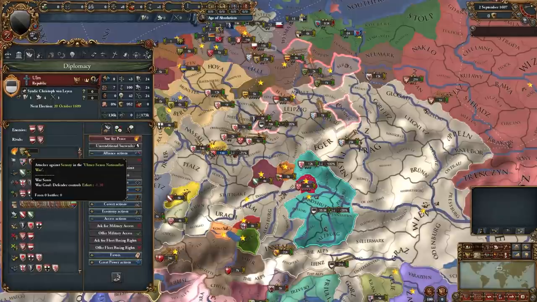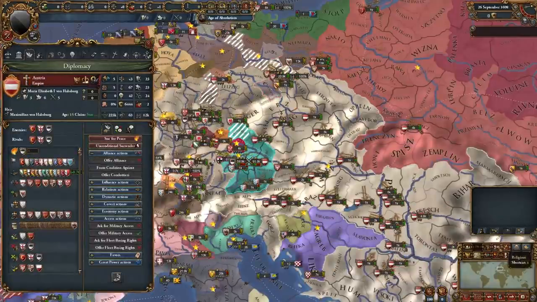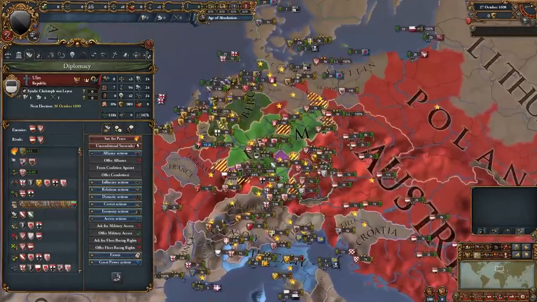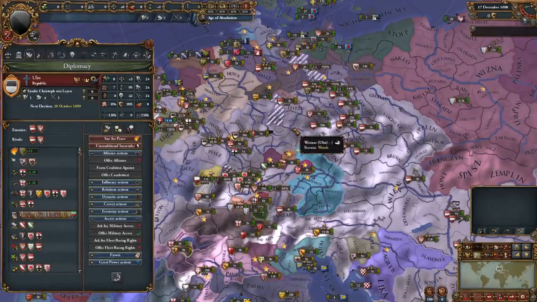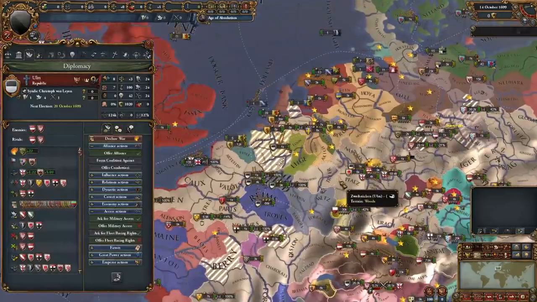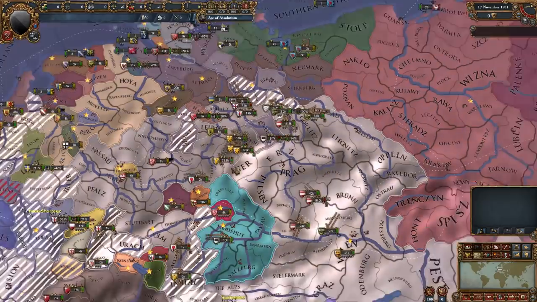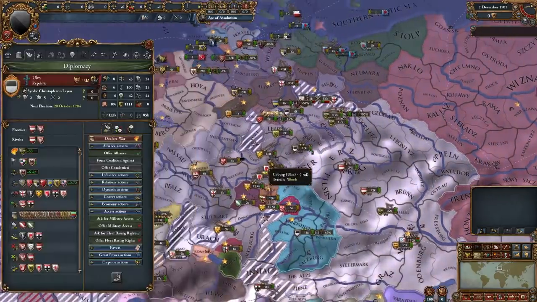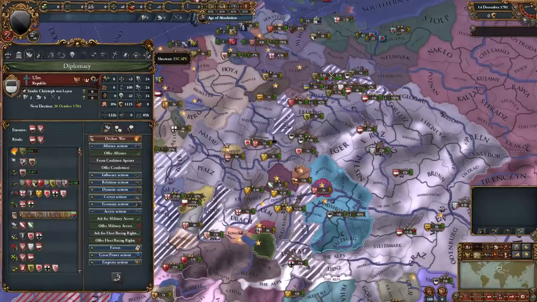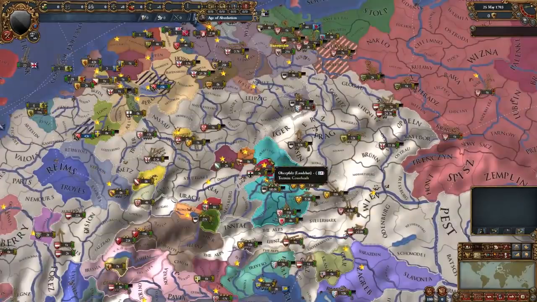Saxony. Nationalist war for Saxony. Austria building men. They went on the side of Saxony. Oh, they might end up winning this war. Uh-oh. That does not look good for Ulm. Oh, they're up plus 20. Yep, they're murking up. They're getting their manpower back pretty quickly. They're winning every fight. Up 54 on this war. Wow, even with Austria coming in, Ulm's gonna win it. And they peaced out.